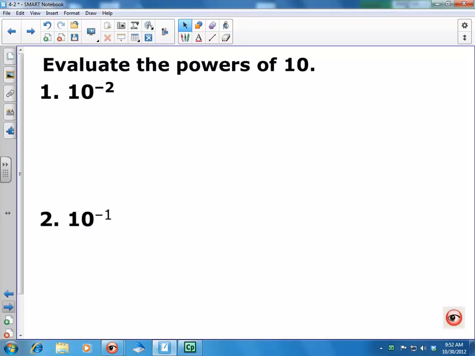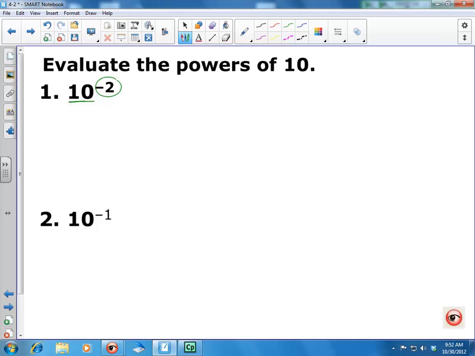These two examples are fairly simple, and I'm going to show you how to write these as fractions and also as decimals. Basically, whenever we are trying to figure out how to write a number to a power, especially a negative power, we're going to have to eliminate that negative exponent. To eliminate that negative exponent, we're going to take our base number, which in this one is 10, and make a fraction out of that, where our base number becomes our denominator and our numerator becomes 1.